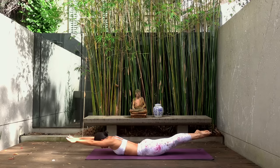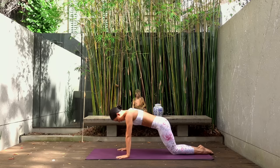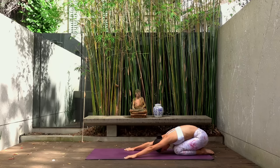Last one. And hold, reach your arms back behind you, lift through your chest, take one last deep breath and lower back down. Well done. Press yourself back to a child's pose and take a well-deserved rest.